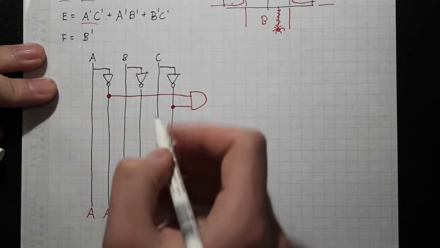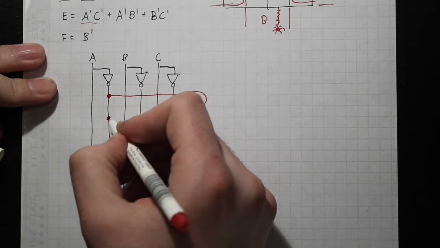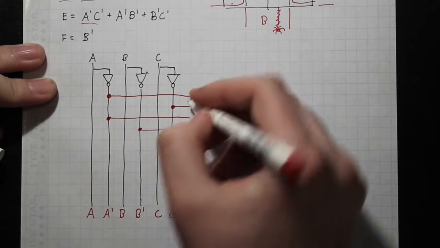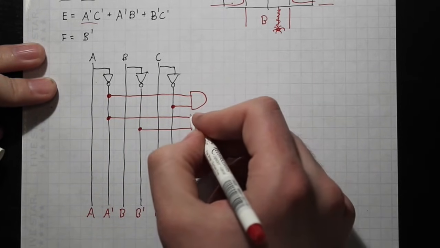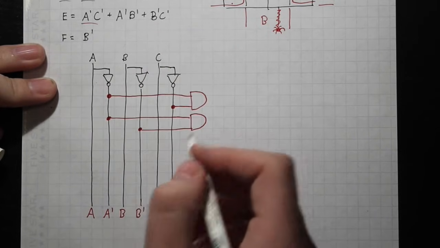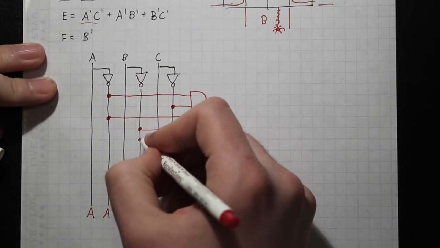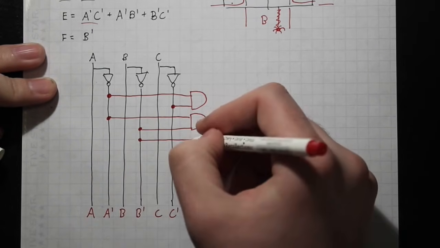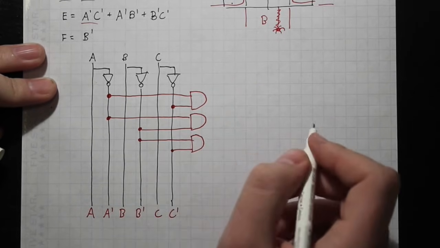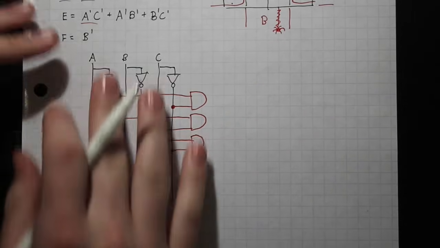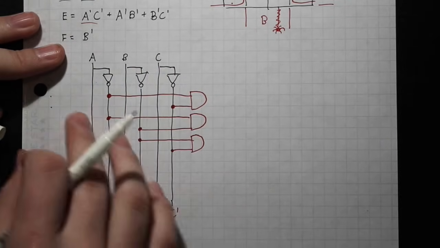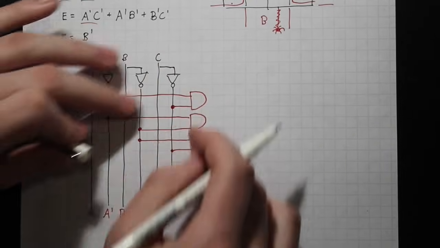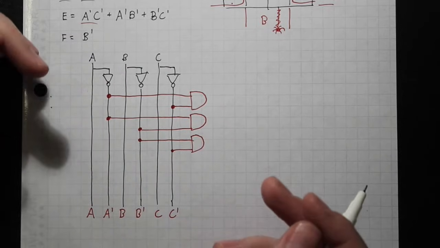I'm going to do the same thing for A naught and B naught. So I'm going to circle A naught, circle B naught. Draw these together. And then I'm going to take B naught and C naught. Now, this may look hard to read at first because we have overlapping wires, but trust me, it's much better than a spaghettified mess of wires, because it's just a consistent format, and you know that if you do it this way, it's going to look the same way every time, especially if you do the Karnaugh map in a consistent manner. Your terms might be in different orders, but that's fine.